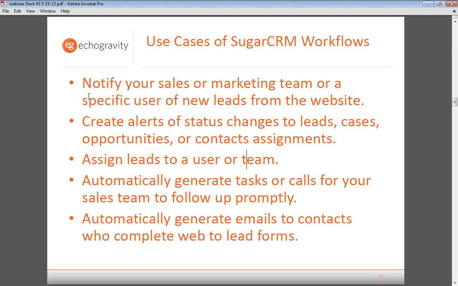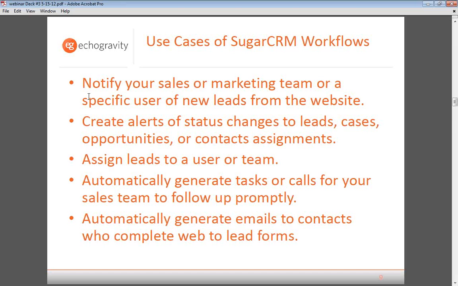Notifying your sales and marketing of new specific users or new leads, creating alerts of status changes, leads, cases, opportunities, or contact assignments. Essentially, you can create an alert on any of the modules when data changes there, and you can create alerts based on those changes and either modify the record itself or create notifications to specific users or people that are on your team.